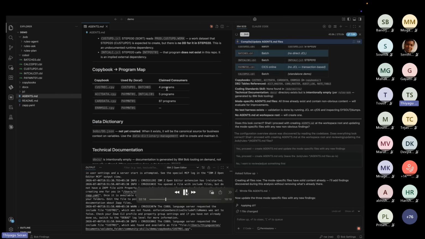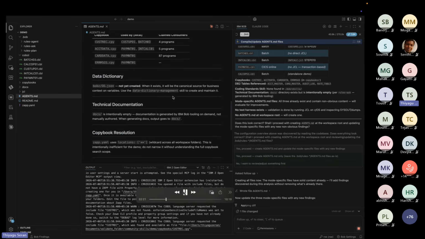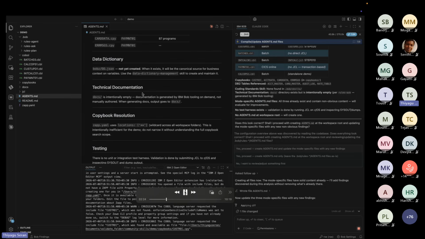So it will have the complete information. Before you go into planning, what we are trying to do here is store all the metadata on our own. Here, if you see, a data dictionary file is not yet created. So far, if you ask about any variables now, it may hallucinate and will not provide better information. But after you run the data dictionary and the file is there, you are able to get a clear picture of what this variable is doing.